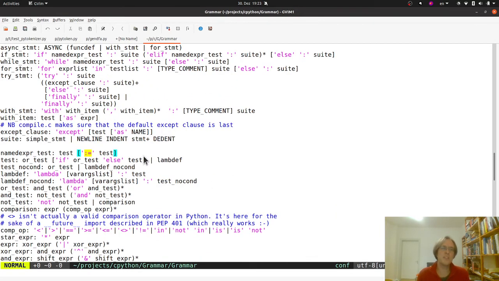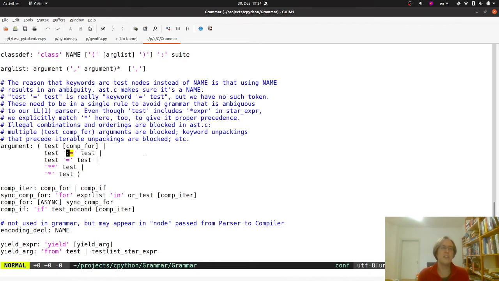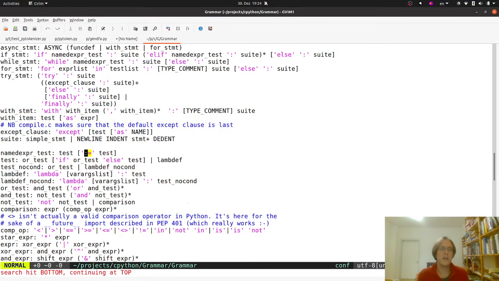Okay, so this is the CPython grammar, and this is one of the new productions that we need. Here's another one in the argument parsing. Right, those are the two rules that mention the colon equal. Right, okay, that's interesting. Parso, I'm not really that familiar with it. It's a version independent parser for Python syntax, correct?